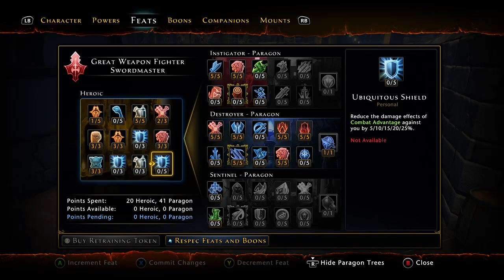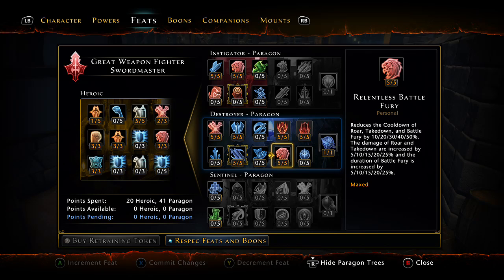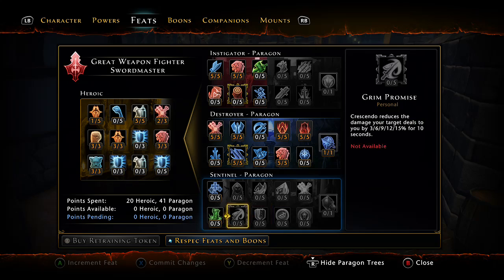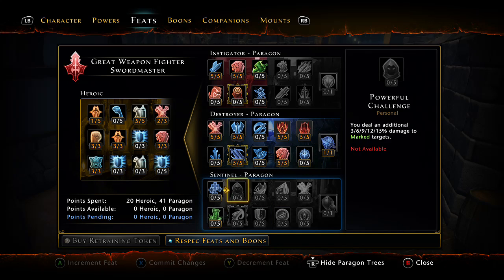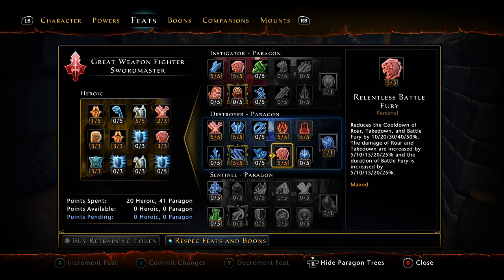This one's worth it. Now you'll see over here, most people don't have this or this. You get rid of this and this. You take one of these, you take that. That's what everyone goes for. This 15% unmarked target. Now, the theory behind why I took this is because I don't run Daring Shout. I run Battle Fury. Battle Fury is amazing. Once you get used to it, it's amazing. I'll probably never go back to Daring Shout.